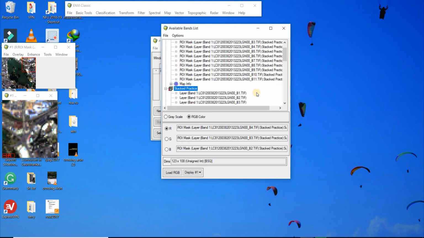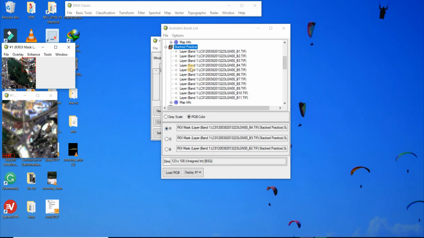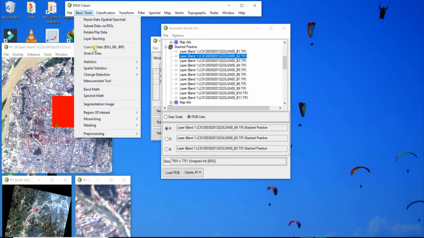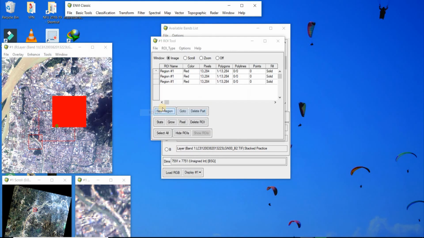Let's choose again the stacked image. For this, R is 432. Basic tools, region of interest, ROI tool. Now let's delete this region of interest.